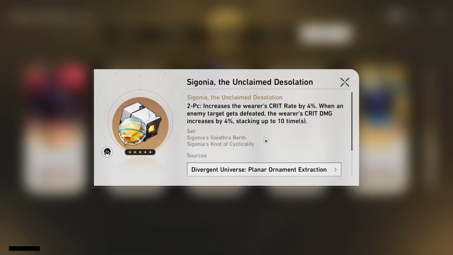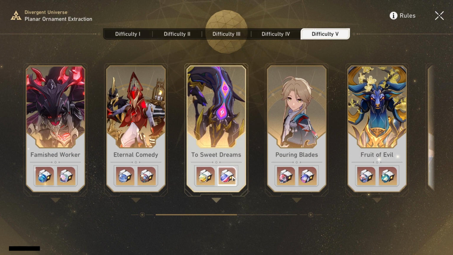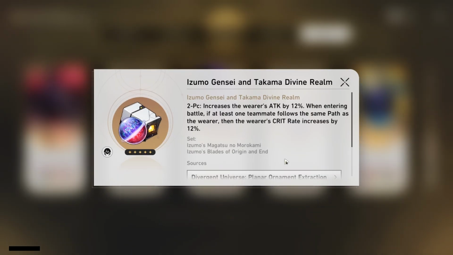So a perfect example is the new character, the Herda. She's going to have another set that's going to be better for something like Apocalyptic Shadow and also Memory of Chaos. And she's very, very broken in all three modes, but she's especially broken in Pure Fiction. But she's already going to steamroll it with her other better options that work better in the other ones. So do you really need to always switch to Unclaimed Desolation for the full buff? Which is the whole reason I don't really recommend farming this one specifically. And when it comes to Izumo, this is also gaining more value.